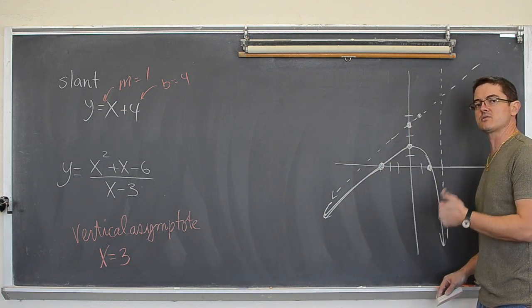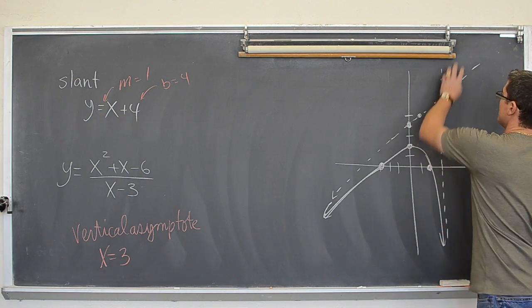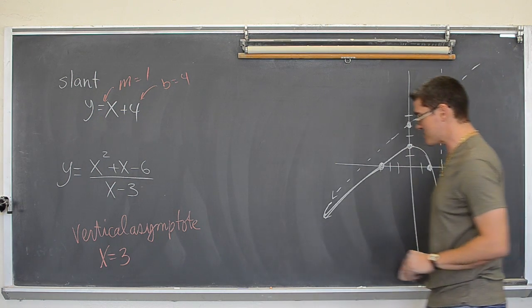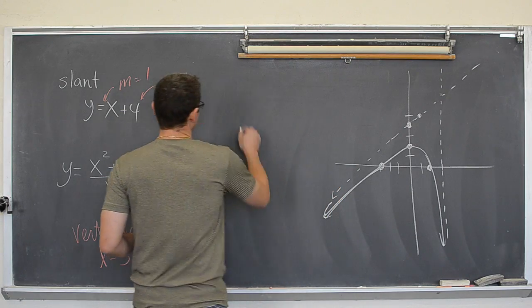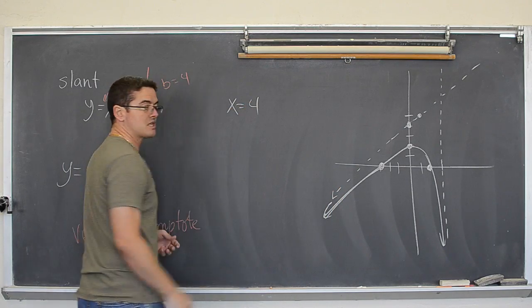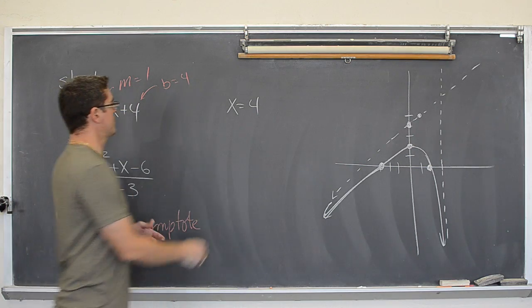Now, what happens on the other side? Well, the fact that there is no other x intercepts gives me an idea that it is probably up here. But, I am not going to know that unless I take the time to do a t table and try and fill in the part of the graph that we don't yet understand. Remember, I just did the y intercept and the x intercept. So, what is happening to the right of the vertical asymptote of x equals 3? Well, let's plug in x equals 4 and see what we get. I am just doing like a t table.